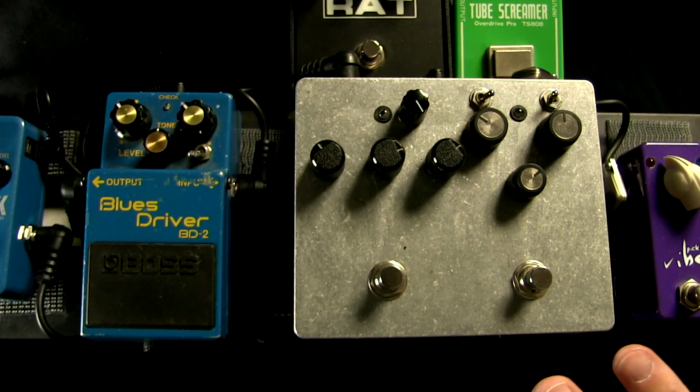My rats are modified by Modest Mike. If you've never heard of him, just look up Modest Mike mods. He does a really great rat mod. At least I really love it. It smooths out some of the harsh top end that you can sometimes get from a rat. You can still use a perfectly stock rat to do what we're gonna do. Your knobs are just gonna be in different places. That's really all it boils down to.